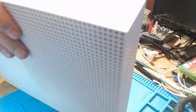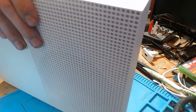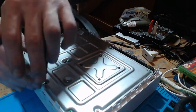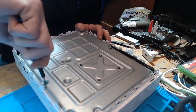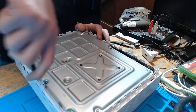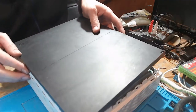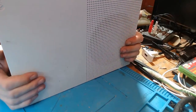Just got to get this one to line up. There we go. That's gone through the thread, through the guide. Slightly out of place there, but a little bit of persuasion just to get it into place. There we go. And finally, let's pop on the bottom. That should be good to go. There we go. Very nice.